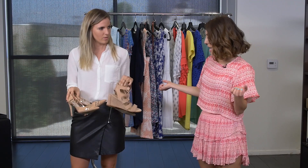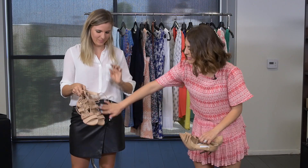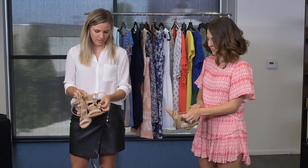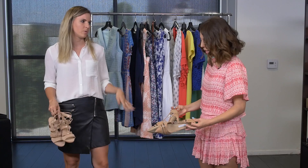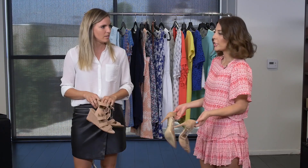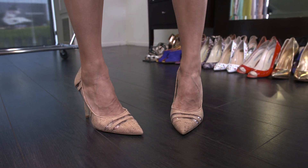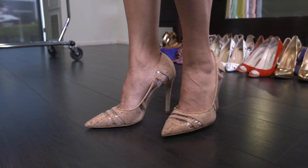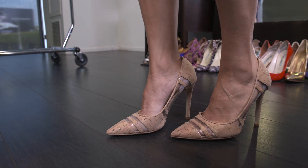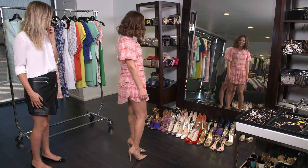Which ones do you gravitate towards? I don't wear wedges typically, so I'm going to gravitate towards the pumps naturally. But the wedges are really cute — I love the studs and the lace-up detail. Let's go with the pumps because they won't cut off your ankle — they'll keep your legs really long and they're a good neutral option, nice for happy hour or going out. How do you feel in those? I like them — they're very sophisticated. It's a nice mix of flirty and fun, and the shoes give it more of that sophisticated, polished look. They're such a beautiful nude for your skin tone — your legs look miles long in these.